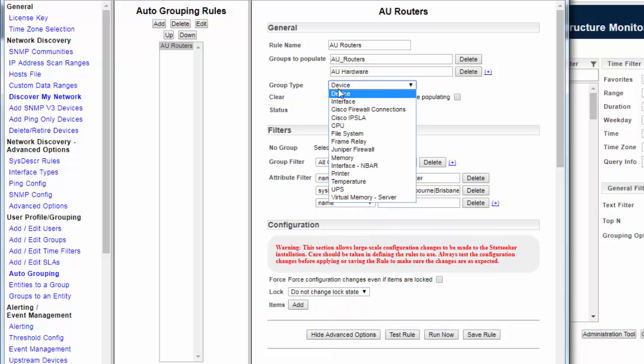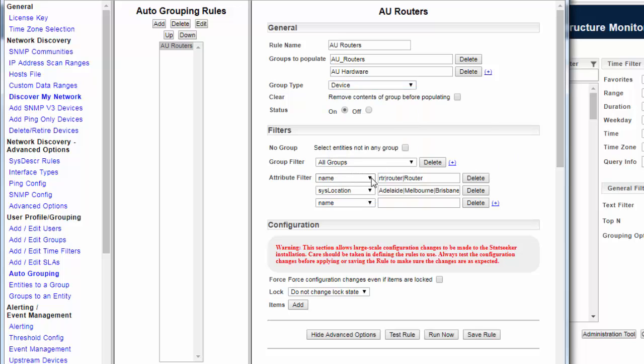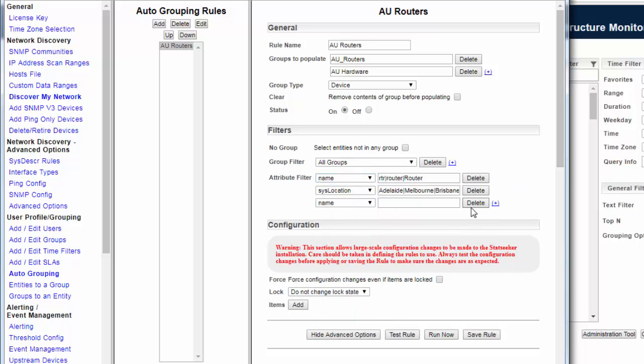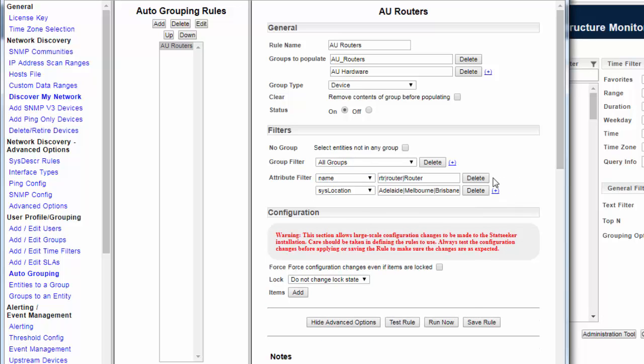And in the same way, if we had a group type which was interface, but we had specified device attributes in the filters, the rule would populate the interface group with those interfaces belonging to the devices that satisfied the filters. Filters can be removed by clicking the delete button, and all existing filters are treated as if there was an AND operator between them.